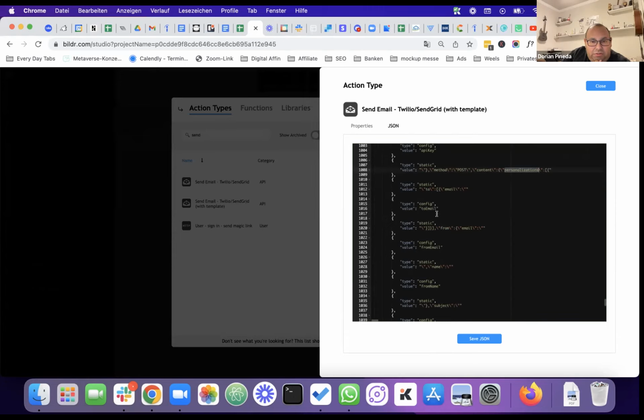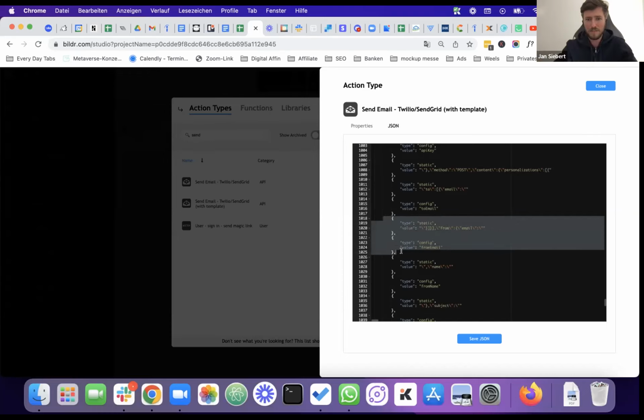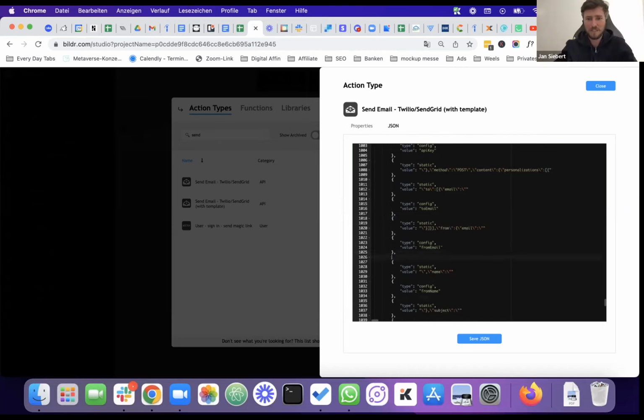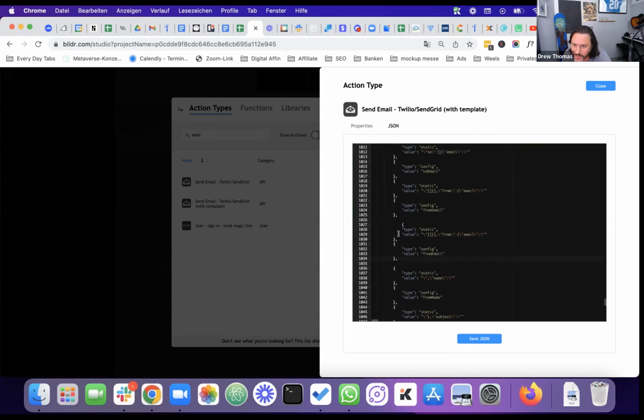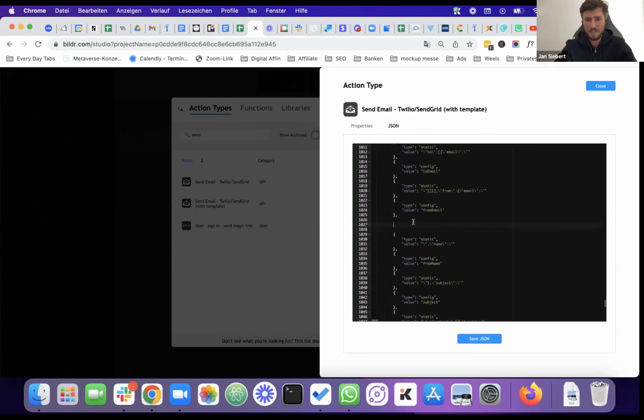So what I would do is copy lines 1018 through 1025. Yeah. And then click after that comma. After you copy that, click after that comma. Okay. And then just paste that. I think actually that might be the wrong spot before you go too far. I think that from is still inside its own object, right? Oh, I see. You're right. That is an object. So go back. So we'll need to go further.